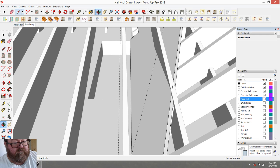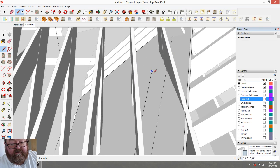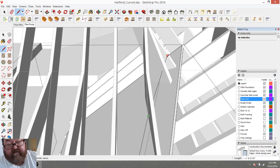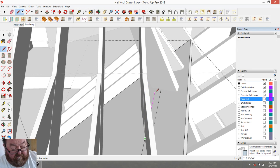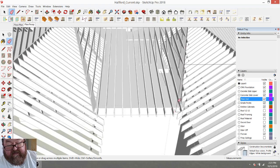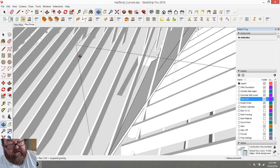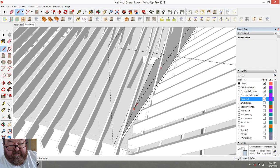Actually, for the fun of it, for the sake of this drawing for the contractor, I'm going to go ahead and show this coming up like that, and then like that. I'm just going to show a board wide enough to hit the heel of those rafters, because it's nice if you can use something like an LVL. I know it would be expensive.